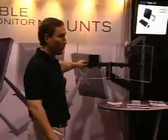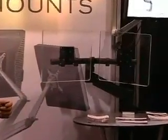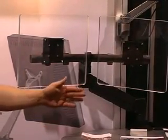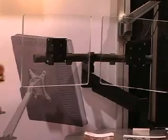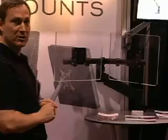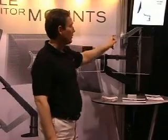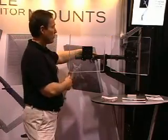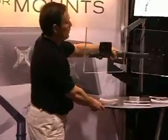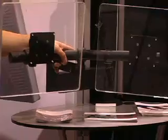Here we have our ArcView dual mounting arm. ArcView is part of a broader product line where we have a beam that comes in different lengths that can accommodate up to four monitors across. The monitors can slide along the beam so that you can set them up in a nice parabola for viewing. Each of the monitors can be independently pivoted and tilted. You can either mount this to a pole so it's fixed on the desk, or you can have it on one of the flexible arms so that the whole assembly can be easily height adjusted.